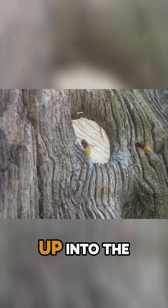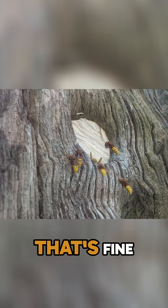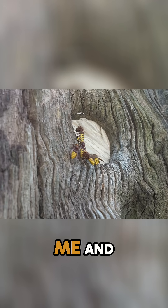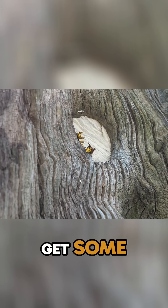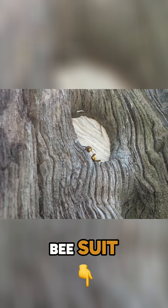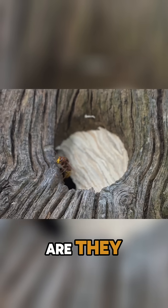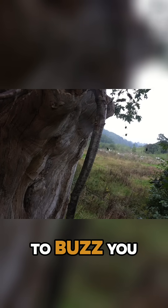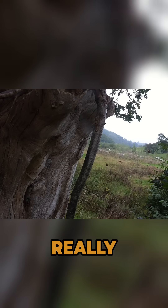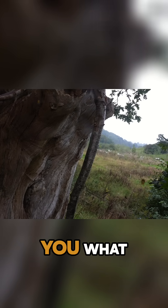Richard promised to climb up into the tree to get some close-up shots, but he suggests that since I'm taller I should take the privilege. I haven't got my bee suit down here either, so fingers crossed — though Richard says he's never been attacked or stung by a European hornet. They seem to just buzz you and that is it really.